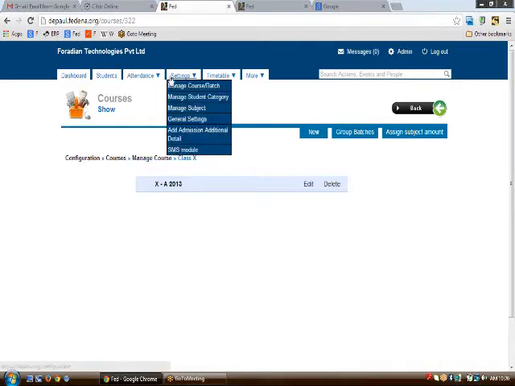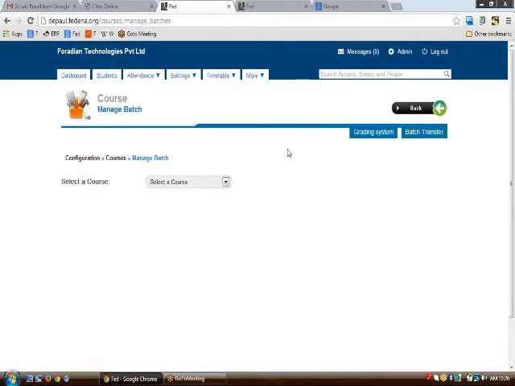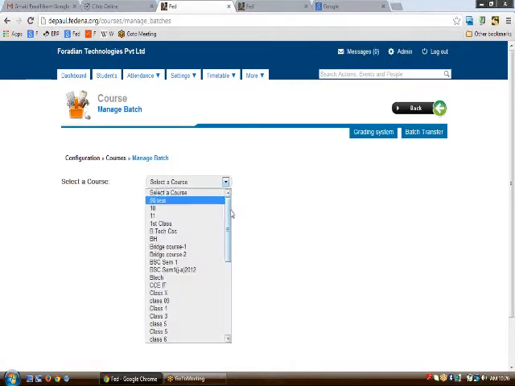Now we would be moving on to know how the batches can be managed. The initial batch will be created on its own, then comes the manage batches part, where we can just click upon the particular course.